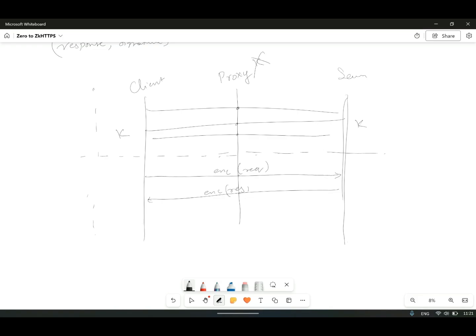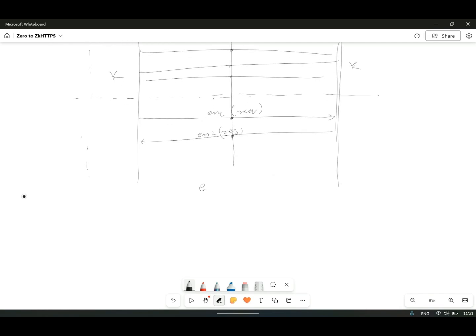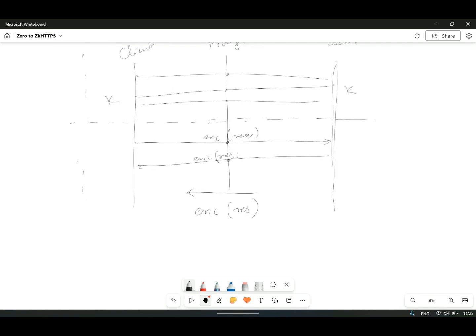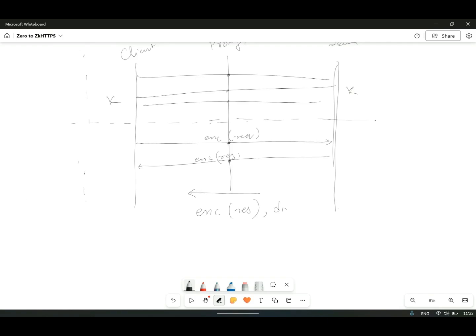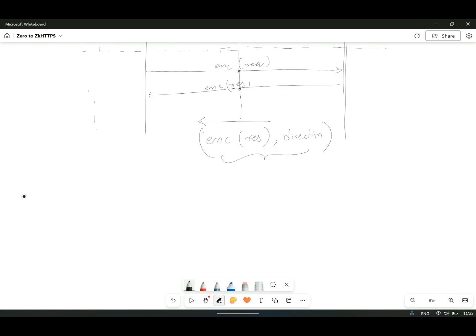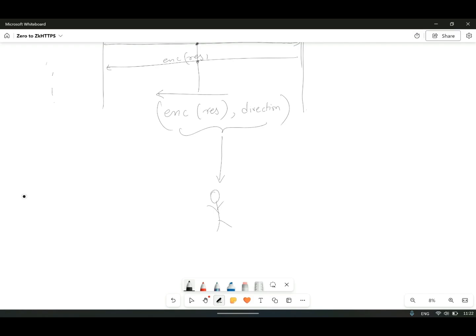Right. What that in turn means is it is only looking at the encrypted request, it's looking at the encrypted response, but it cannot decrypt it. And then it's going to give an attestation that, yes, I saw encrypted response go from server to client. Right? So it gives a direction. And then the client can take this and go to a third party and say, hey, this is the encrypted response that came from the server. And you can see that the proxy has attested to this information, that this is the encrypted response that actually came from the server. And here's the key, right?